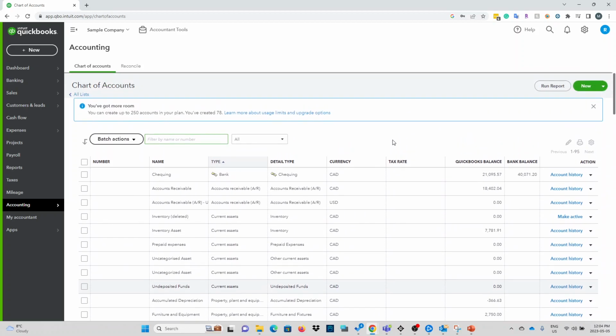All right, so that is basically the basics of chart of accounts. Again, I would strongly recommend that you do not set it up yourself if you do not know what you're doing. Once everything is set up, you want to create a new account, that's fine. But as a new company, if you want to do it properly, it is best to let a professional at least set it up for you.